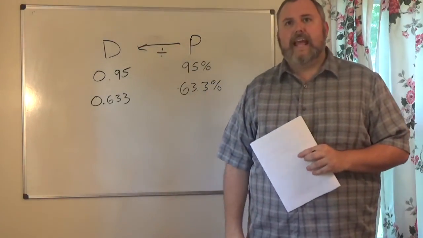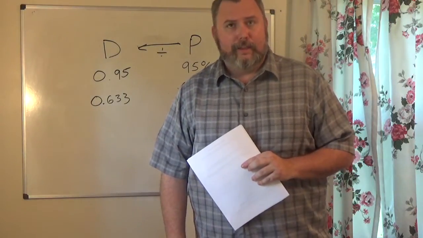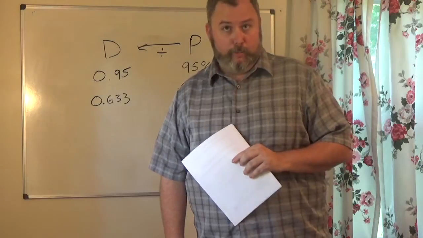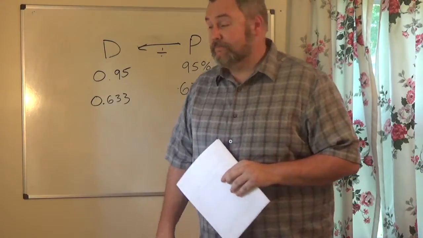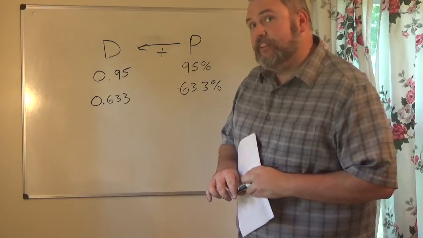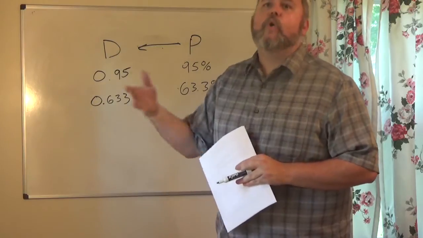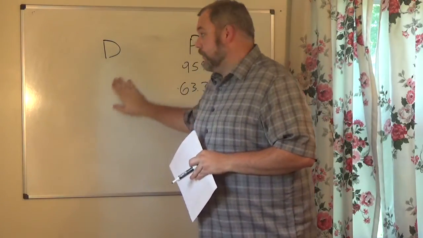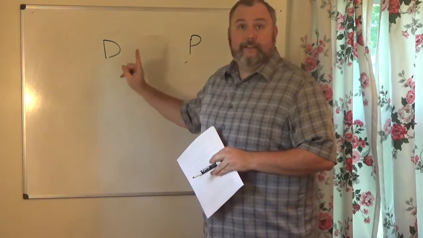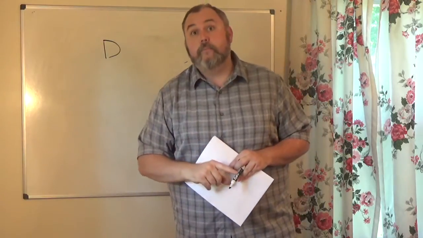All right? Now, that's the mathematical way of doing things. That's the proper way of saying it. We're going to multiply and divide. Now we're going to do it my way. It's called butt math. All right, butt math is easy. With butt math, you don't have to remember divide by or multiply by. All you need to remember is your chart. You need to know one thing. D is here, P is here. All right, so let's do some butt math.